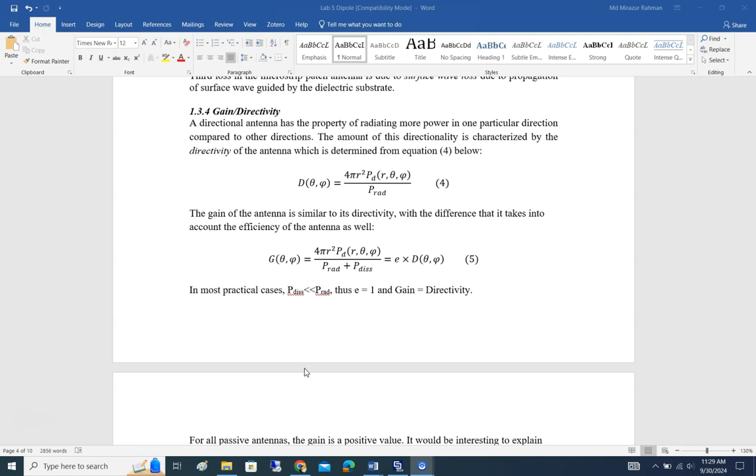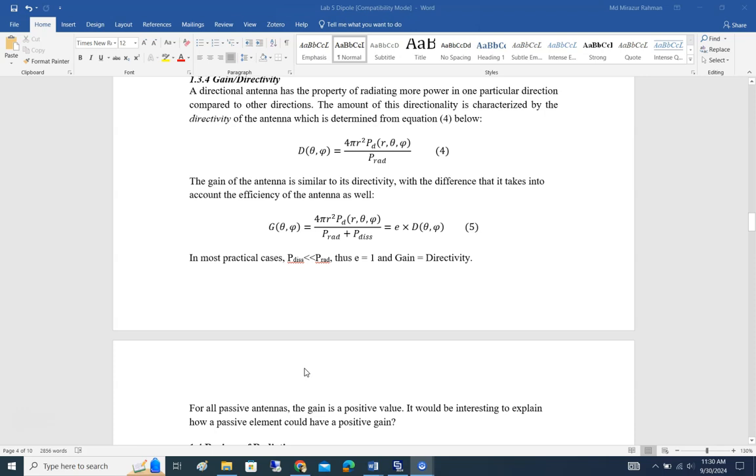In contrast to that, directive antennas direct the beam toward the desired direction rather than radiating omnidirectionally. The gain is pretty much related to that, except that in directivity the efficiency is not counted. However, gain involves that efficiency. This is also a very important parameter.